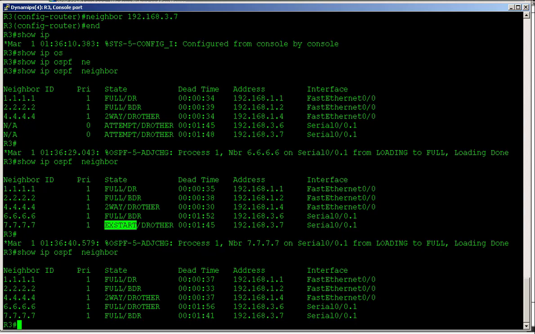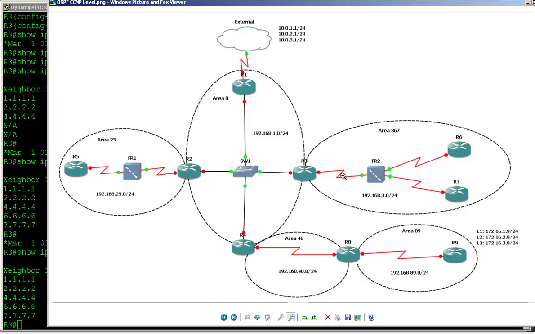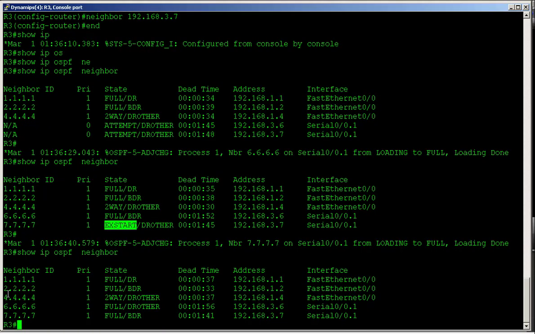Now one more thing to say, to finish this case: router 3 should be, for this area over here, the hub, and those should be the spokes in this primary network. Now, if we look at the result we have here, we see that router 3 is the DR, router 7 is BDR, and router 6 is DR other.